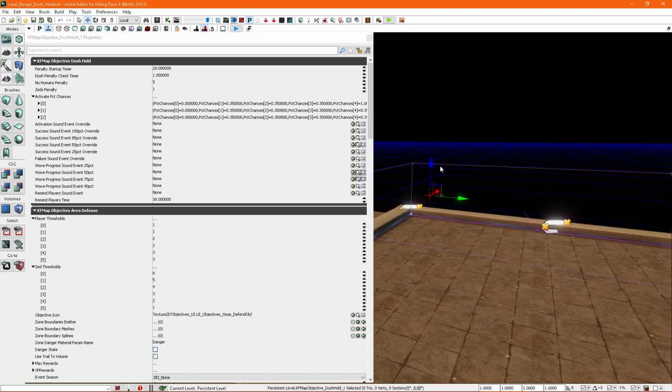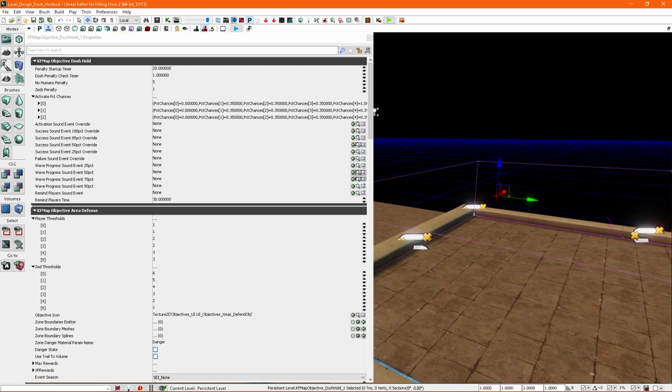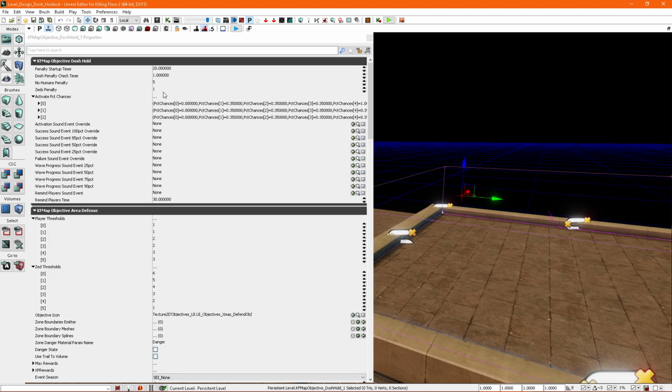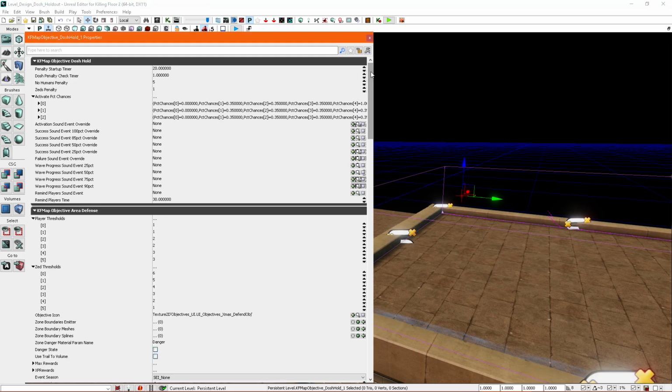Now then, back to the top. There's a few things we want to set up in here. So first of all, I'm just going to use the settings that the default official maps use, because they seem to be working quite well. There's no reason to mess with it if it works, but you can tweak this in any way you want, really. First things, we want to set the Z penalty to 10.